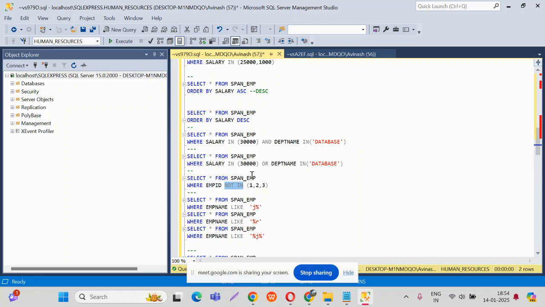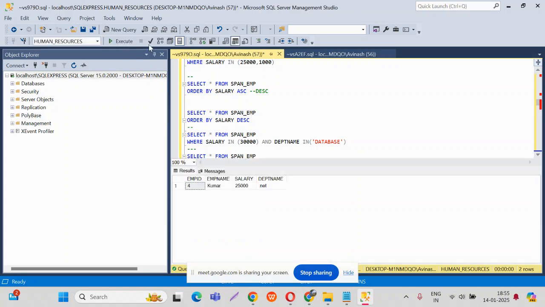I am saying to the database and the table, hey, do not display the data of the employees whose employee id is 1 or 2 or 3. Display the rest, apart from these three employee ids. So what is the employee ID that is left here? 4, right? It should display only the fourth employee when I use the NOT IN clause.